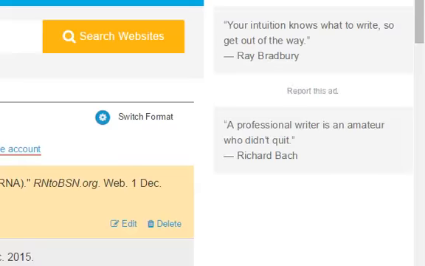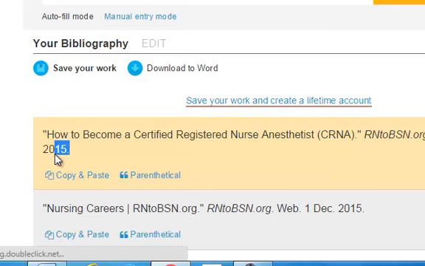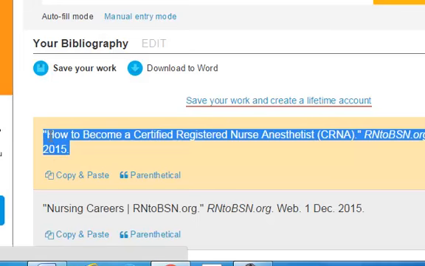Creating the citation, copy and pasting this also to the works cited page that I have.